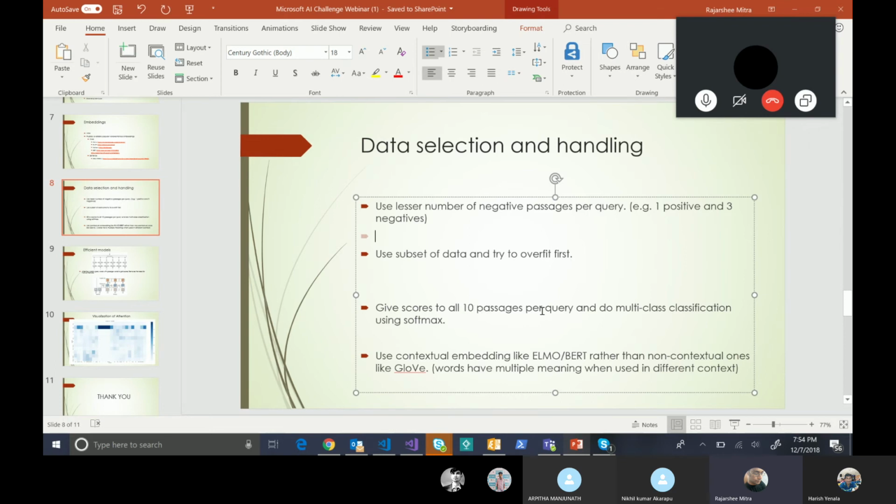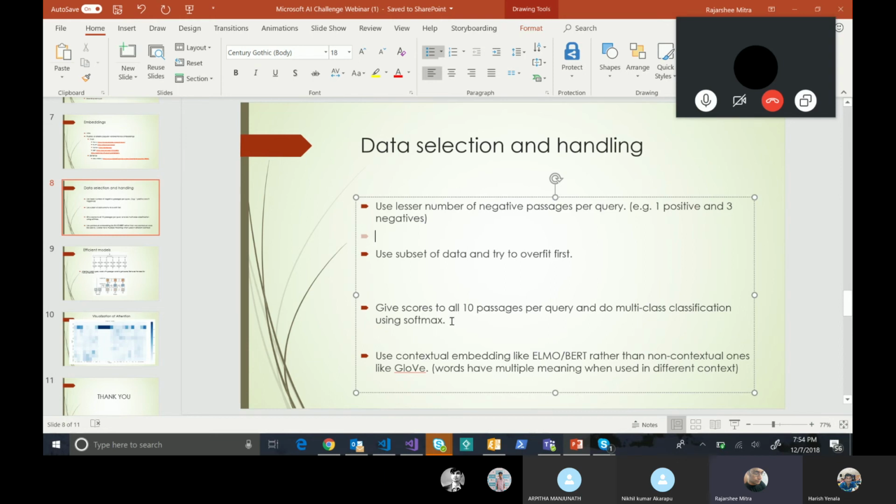So what you can do is give scores to all the 10 passages based on the query. The scores will be given based on what model you use, and then treat it as a multi-class classification problem. For example, in multi-class classification, you have 10 classes, you give scores to each of the classes, and you then take the maximum class. So you have a multi-class classification loss using softmax.